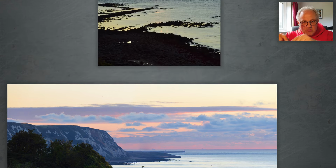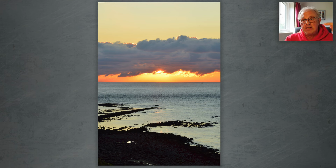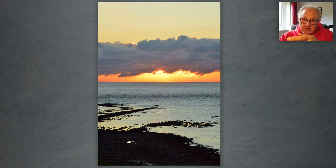So I then just drove a little further down, overlooking Folkestone Harbour, because there's another little walkway. And I got a different shot of the sunrise. This is another Instagram image for the little daily thing that Instagram does. But I liked the fact that the sun is now popping up and hiding behind the cloud. So you see the light reflecting on the clouds at the bottom. Kind of looks like upside down flames. And then you've got the different ripples of clouds. Yeah, it's a strange one, because I've got the sky above, the sea at the bottom, the layer of cloud, and the sun. I kind of liked that.